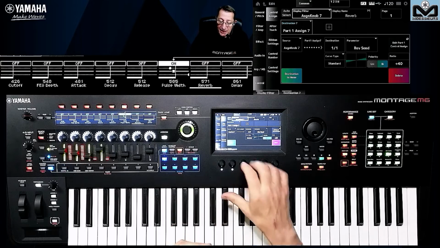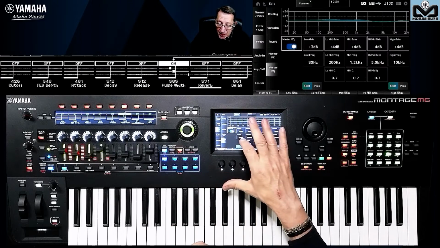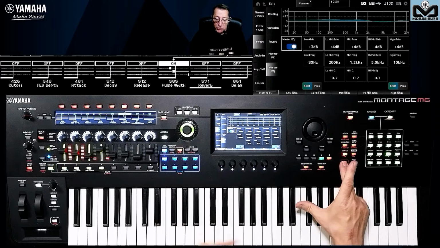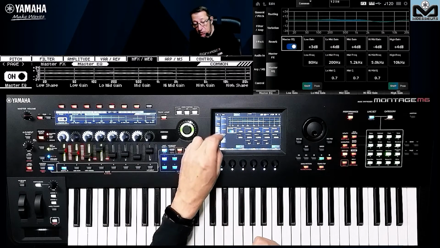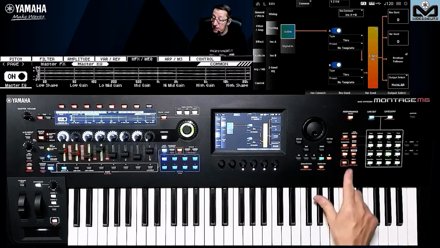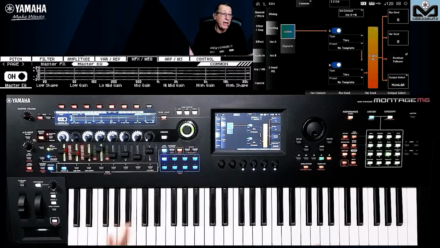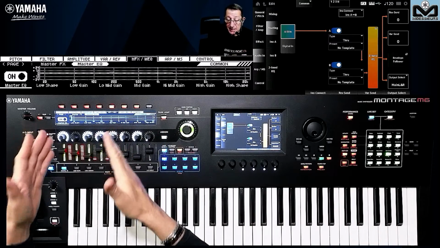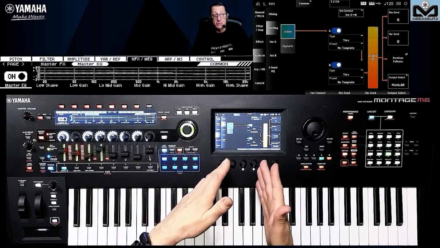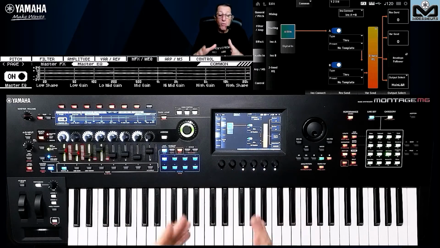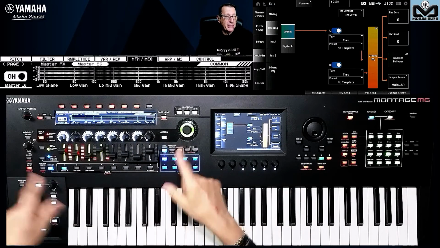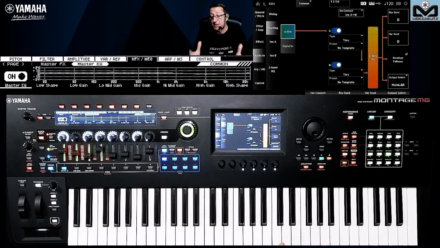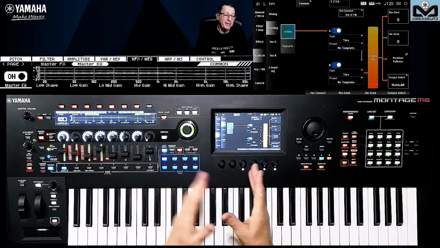I want to finish by explaining to you, I will do like that. Of course, if I have, as an example, here, and I want to come back, I explained to you shift and page jump, and you go directly to the right screen, but not all the screens here are linked to the subscreen. So if I go on audio in routing, as an example, if I do that, nothing happens. Why? Because there is no subscreen dedicated to the audio input. So do not think your Montage M does not work. It depends on the screen. We have the information about what we can have on the screen. We have seen and reviewed it in the first part, but well, do not be afraid. Okay, this is not linked to the subscreen.